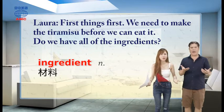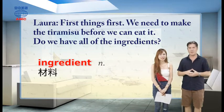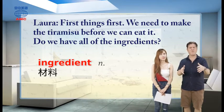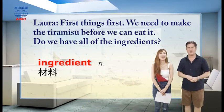So do they, or Pat and I, have all the ingredients? I don't know. I was just thinking, as you were talking, about all the ingredients you need. It's actually quite a list. There are a few more things than I would have thought of. And yes, you should always get the ingredients ready before you start cooking, because otherwise you'll be running around like a mad chicken trying to find things.